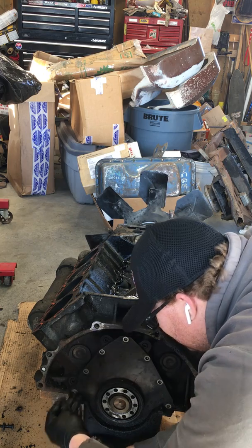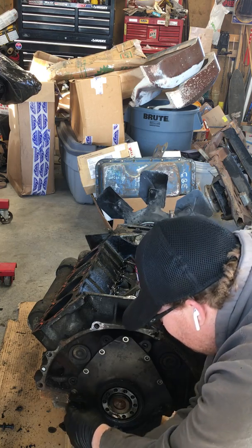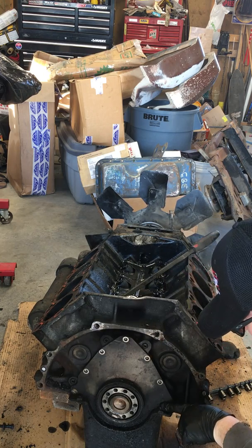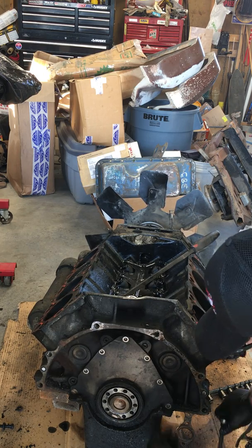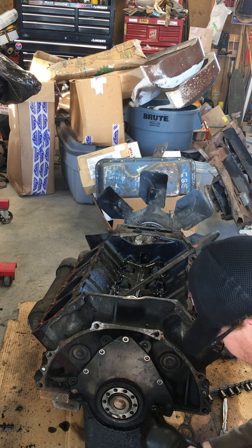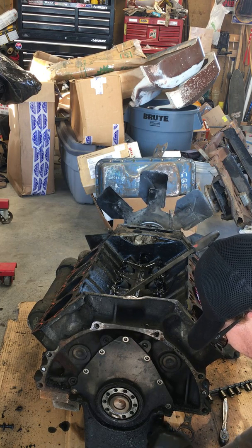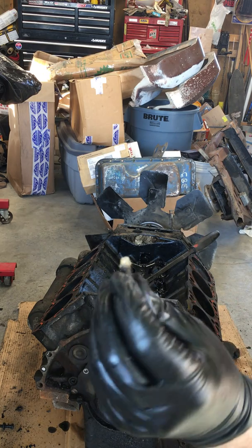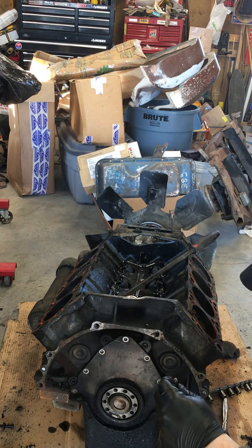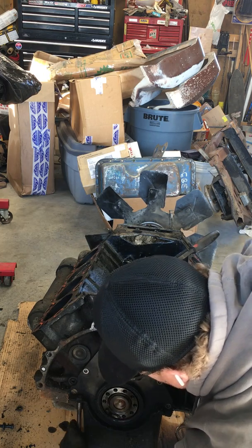You can see on top there's actually a bunch of silicone, and you can just break it off. That's from when they put it together. It had all the silicone to seal the pan and the rear main. It pushed right through and makes a little dome on top. So there's what one looks like that had silicone on it from inside the block. That's the whole piece, the main seal cover.